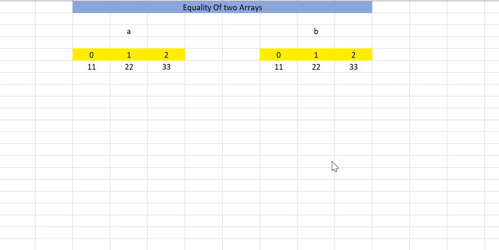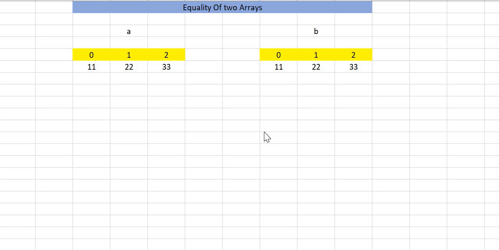Hello everyone. So in today's lecture, we will be studying the concept of equality of two arrays. Basically, we have to check if the two given arrays are equal or not. To determine if two arrays are equal, both of the arrays should be equal on the test case of their length as well as the content present in the array. If the size of both the arrays is the same and the content of both the arrays is the same, that means both of the arrays are equal.